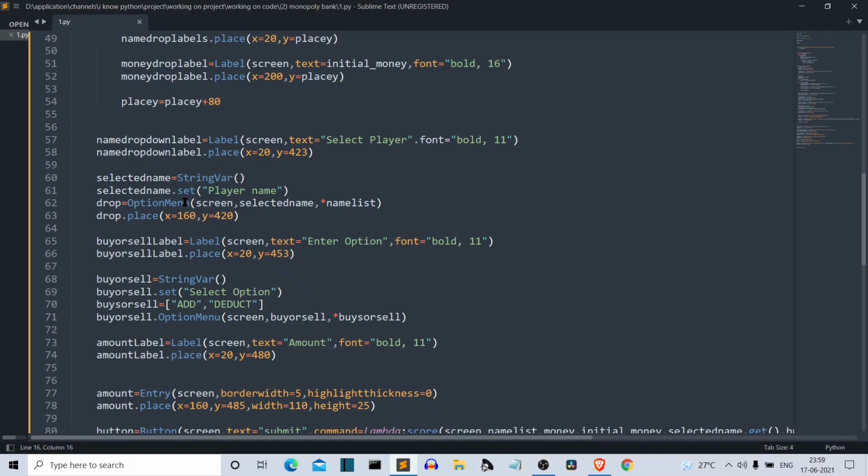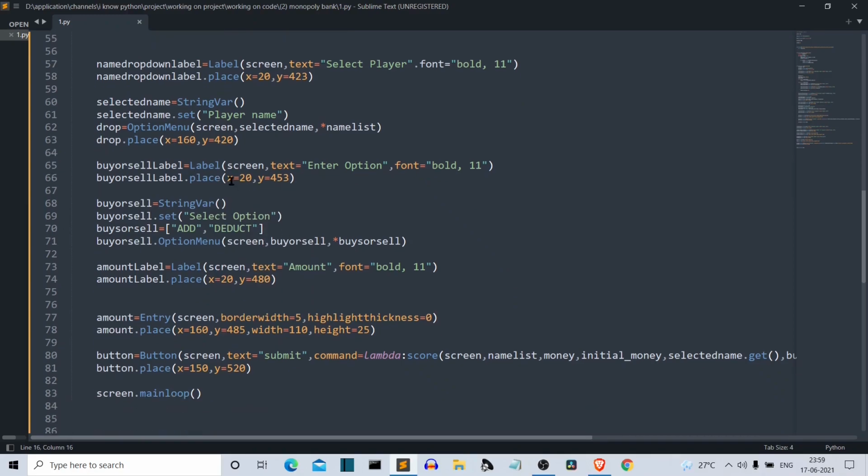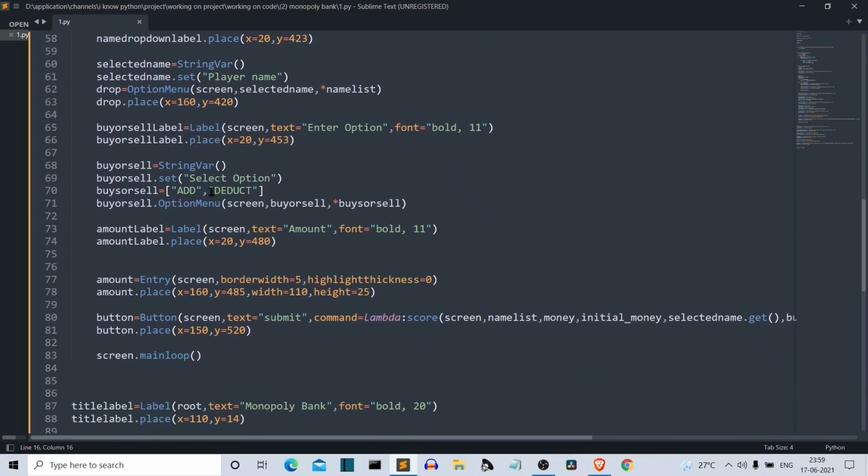Then we have placed this at a specific position. Then we are creating the label for our option, which is whether to add or to deduct. We are doing the same thing here. Buy or sell is a string variable. We are setting its default value as select option, then we are creating a buys or sell variable which will have this list. This list will have two values, add or deduct.